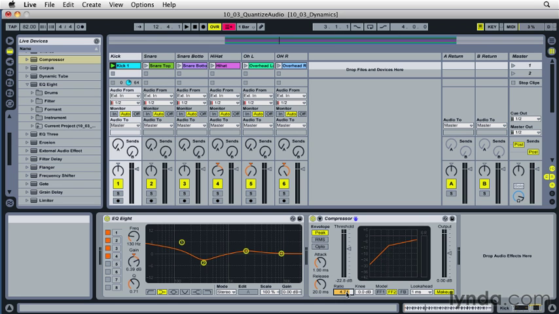After the ratio, I'd move to the attack and release times and adjust them. Now initially, I would suggest that you start with longer attack times and shorter release times. And part of the reason why is that with really short attack times, you're actually going to wipe out a lot of the high frequency content that's contained within a particular sound, because a lot of the high frequencies are around that attack. And if we lose those, a lot of times you end up with a very muffled, lackluster sound. And so it's best to start with them a little bit longer and then dial those into taste.